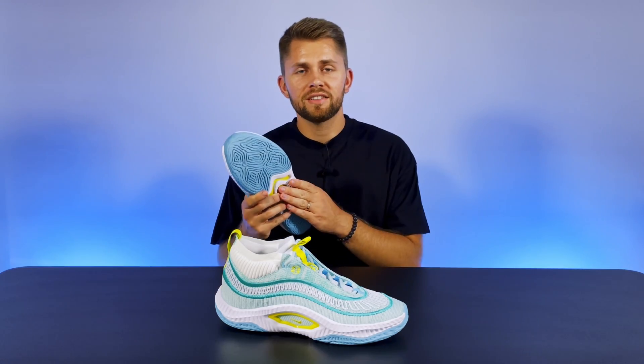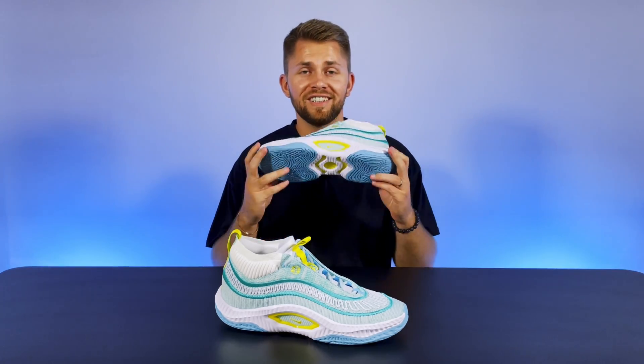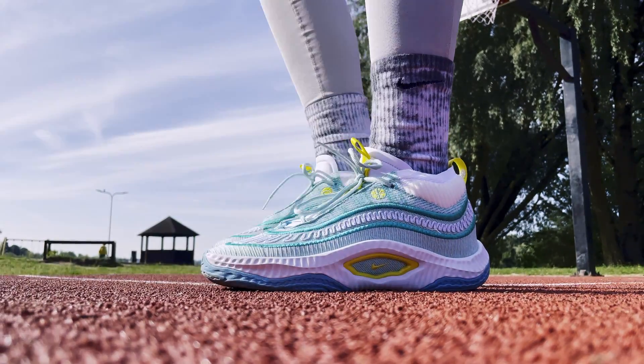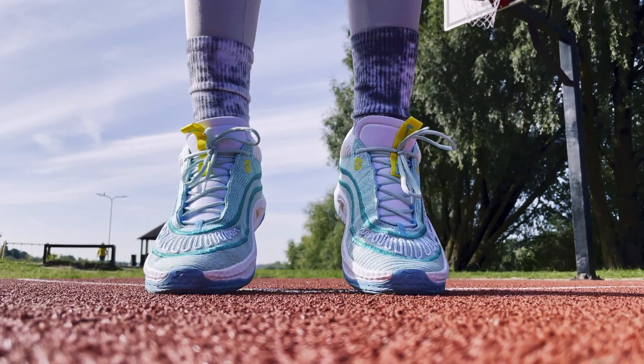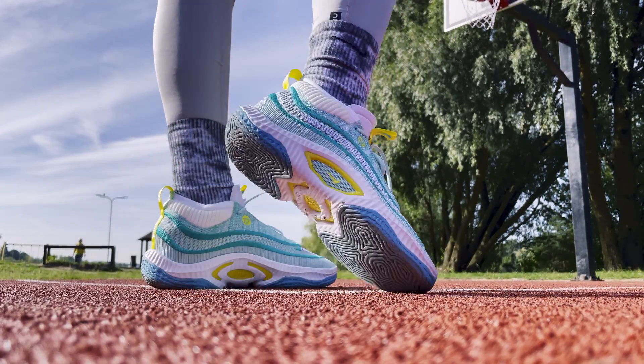Reliable traction, trustworthy support, and adaptive fit — these are the three main aspects that create a good basketball shoe, and these are the spots where the Nike Cosmic Unity 3 offers the most. Due to massive changes in the cushion department, the Cosmic Unity 3 is a good option for stretch bigs who can create their own shots on the perimeter or drive to the basket. Also, it's one of the most reliable outdoor hoop shoes out right now.